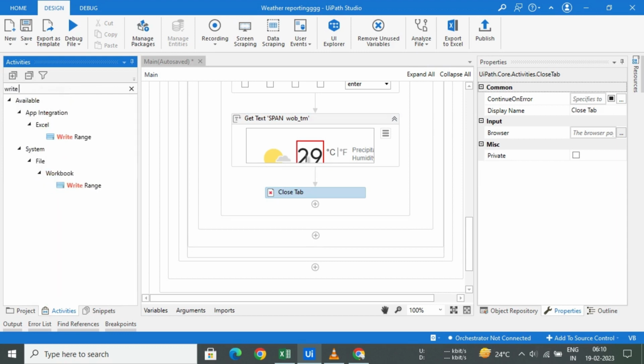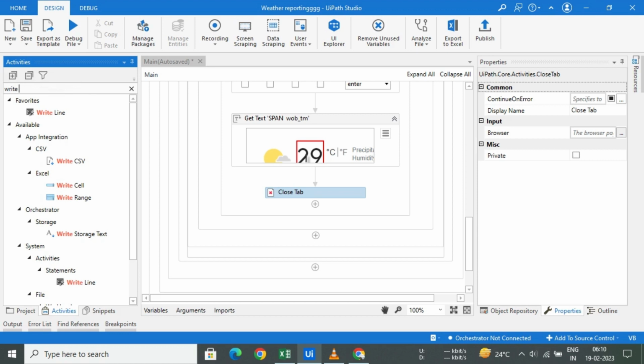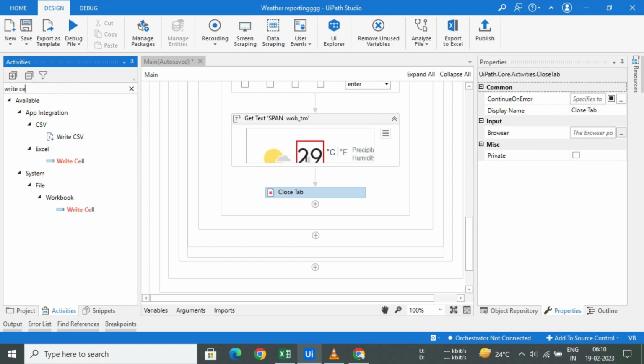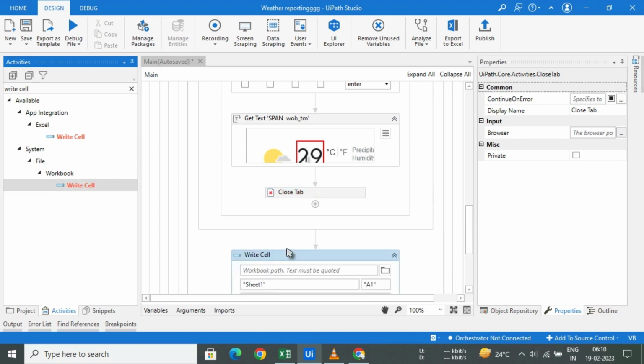I can indicate that. So after that I can close the tab in my browser. So I can use the activity close tab in my project.